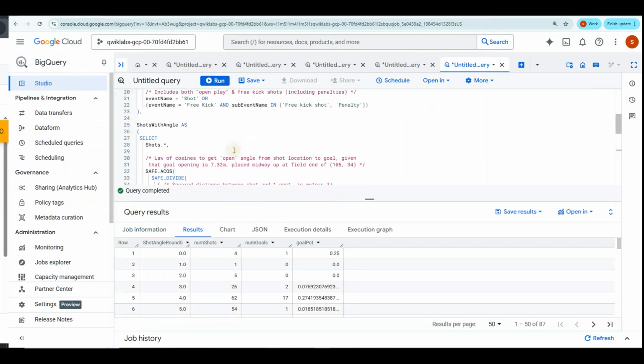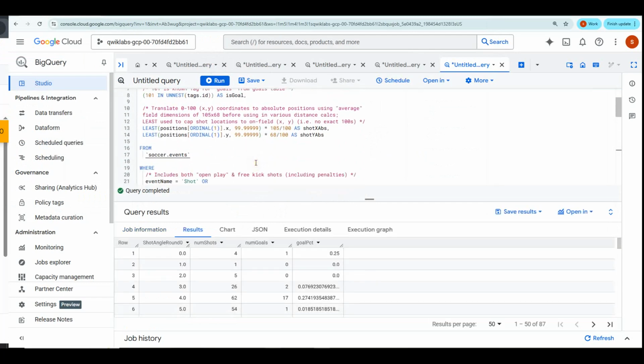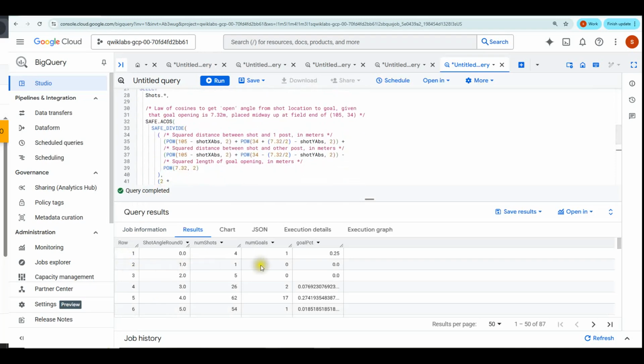So the mathematics here is getting very overwhelming now. So you see, if you want to know which angle actually gives you the highest percentage of goals, these are the angles. There are 5 of them here. The query is similar to the shot distance one that we saw previously. It extracts the shot coordinates to simplify when needing them multiple times in the angle calculation, and a more detailed trigonometric calculation using the law of cosines.